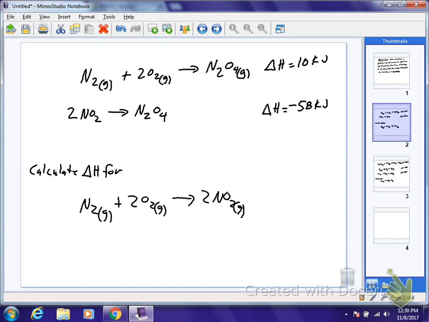Okay? Now, when I look at the NO2, it's not on the product side. It's on the reactant side. So if I see one like that, the first thing I'll do is rewrite it in the opposite way, in the reversed reaction. So I would rewrite this as N2O4 gives you 2NO2. And then when I do that, what happens to the sign? We talked about that, I guess. It switches, it flips. So then this becomes plus at this set in time, okay? That's going to be plus.